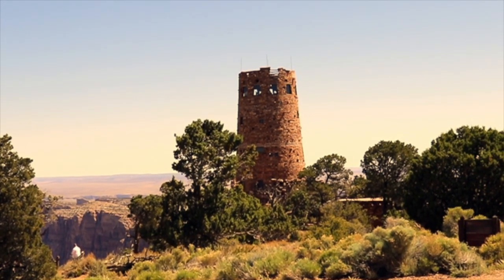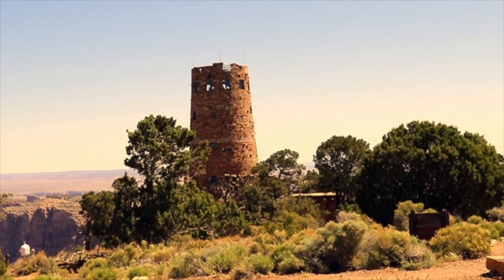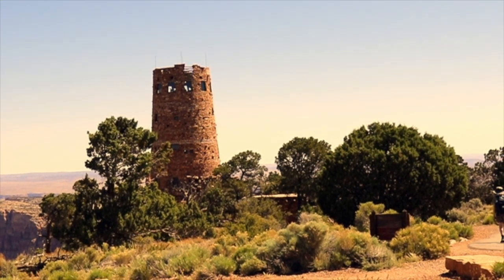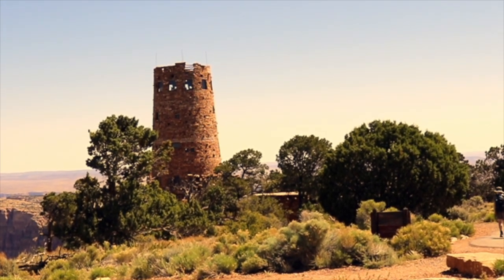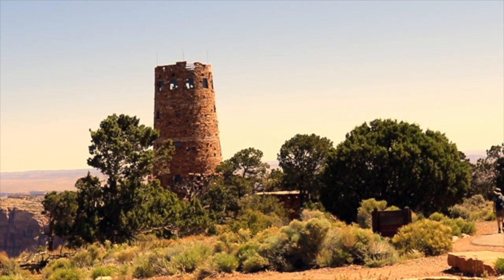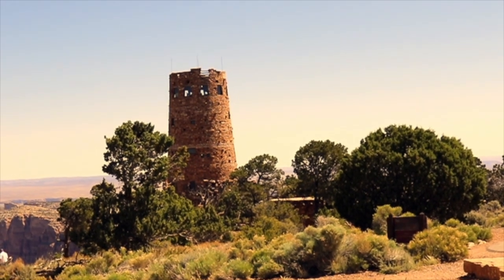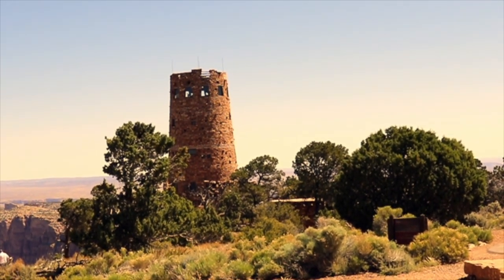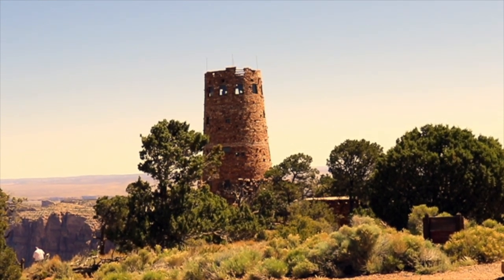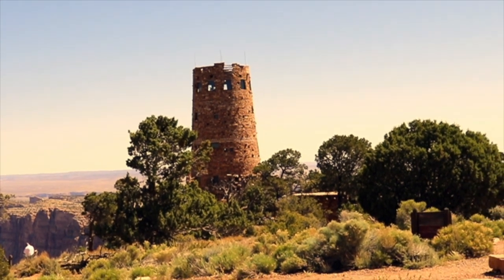We just entered the park on the east entrance, and we're able to pull the RV into the Desert View spot. They have parking for RVs. And then the ranger at the ticket booth said, then you might want to head on over to the Mather campground, get rid of your RV, and then do some sightseeing. And it's already 89 degrees here, and it's 10:10 in the morning.